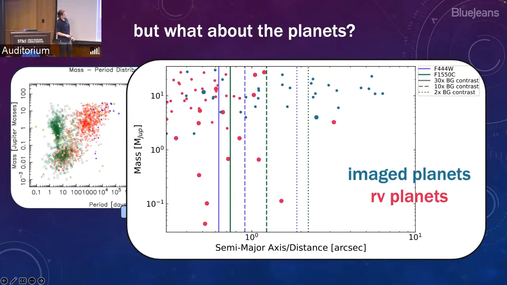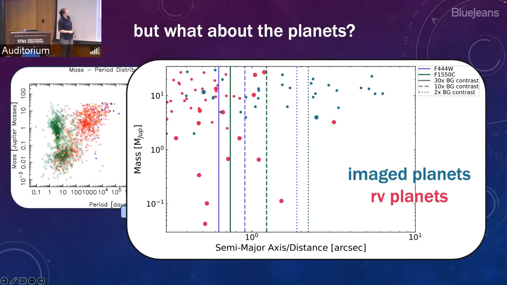I've scaled this to be in terms of units of projected separation on the sky, so the semi-major axis, but scaled by the distance. And there is some overlap in terms of where we're finding some of these RV planets and where we're finding some of the imaged planets. But from the ground, these planets were just too faint to directly detect. I've also overlaid the inner working angle and the different thresholds based on the performance relative to the background performance of the various coronagraphs that we have access to.